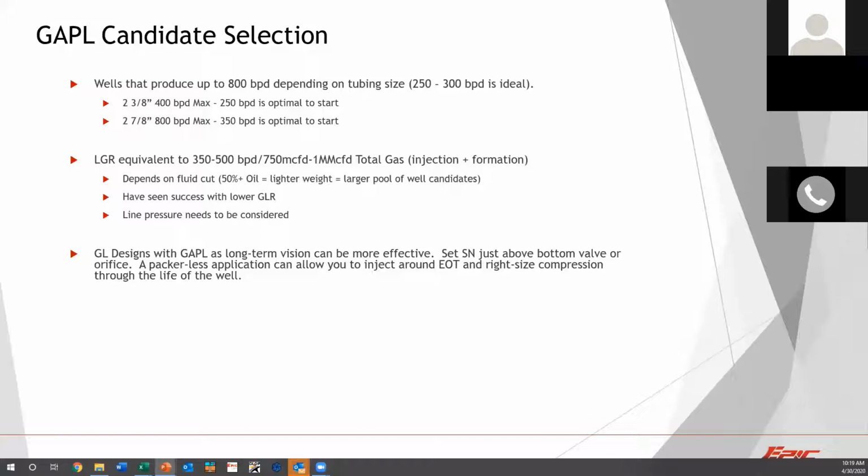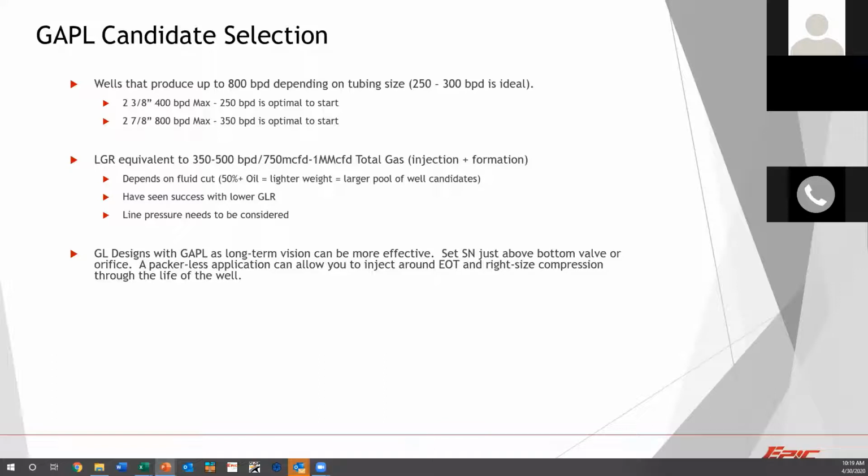And a packerless completion can also be very beneficial. It allows us to get the injection as deep as we want, and we're not limited to where the packer is going to be set. So we can U-tube our injection gas around the end of the tubing. We are normally setting our packers around 40 degrees, and this allows us to put our end of tubing much closer to our heel. And the sooner we can introduce better gas velocities into the system, the more efficient the overall system is going to become. We are still limited with plunger lift.